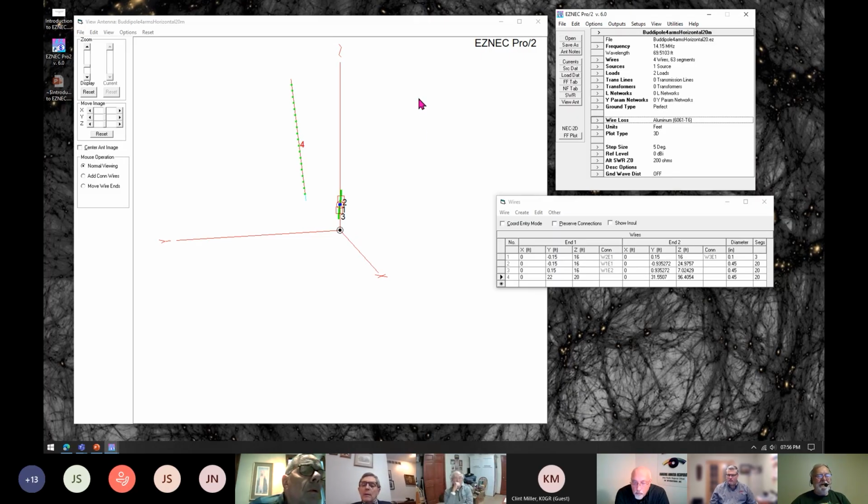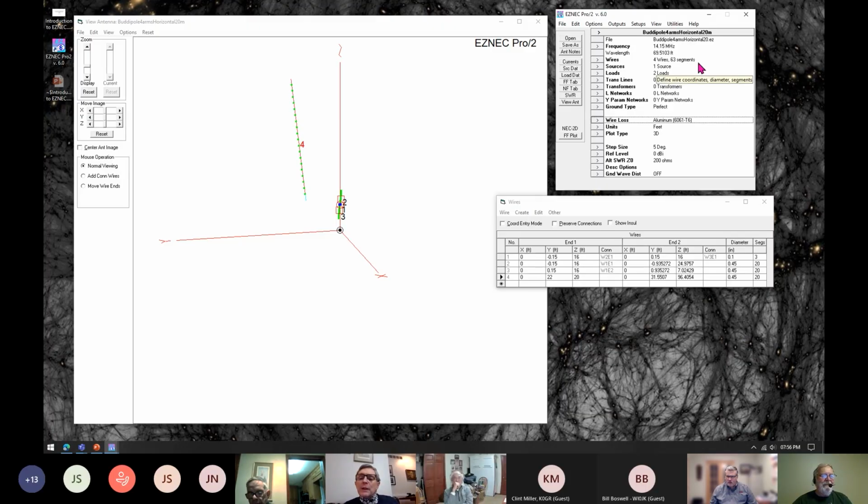For the Yagi with tapering, now you have to get separate wires stacked end to end and change the diameters. Thank you. And Skip, go ahead. Well, thank you, Ron. In the list of variables in the upper right-hand corner, I see transmission lines and transformers, which I assume are balun or some kind of substitute for that. What are the variables within those categories?